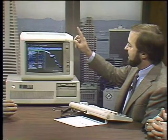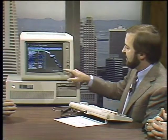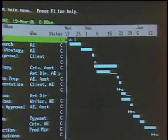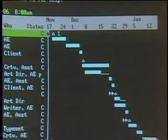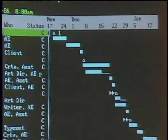One thing I can see already is down here for 3 very important spots in my schedule, I've got some problems already. I have 3 important points that are scheduled right now to be late by 2 days. This is real common in project management. How do you know that? What's telling you that? Well, I've got a couple of arrows here. You notice these arrows? The double arrows say problem. There's one for each day that I'm going to be late, and as a project manager, I've got to find a spot earlier in my schedule to make up those 2 days.